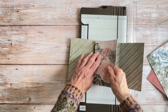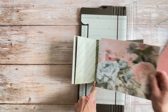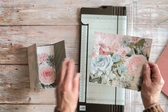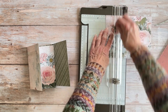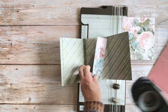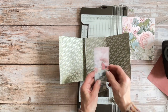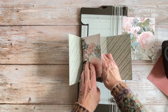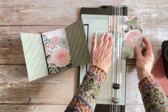So when this page gets stuck down here, in order to cover up that piece there, we're going to create a little pocket. So I'm using the 6 inch depth the whole time as much as I can, so I'm not losing any card. So to make the pocket, I'm going to keep that 6 inches and cut the 2 inch strip. And then when this has got a punched out piece in it, that will go down there, and that will give me a pocket in there for tags and other ephemera. And whilst we've still got things to play with, I'll cut another strip of 1.5 inches.